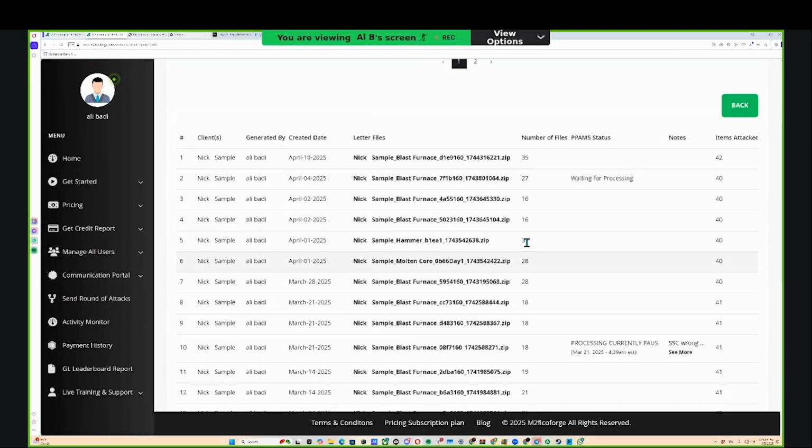That's the point. Charge to print and mail the letters? It all depends on your file. I can't give you that. And the reason I can't give you that, let me show you guys over here. That's a loaded question, and a lot of people ask me that. You see over here when I pull out a letter, each round has a different file. Each round has a different amount of pages. So if I give you a number on a file this month, and next month it's different, you're going to get mad at me.